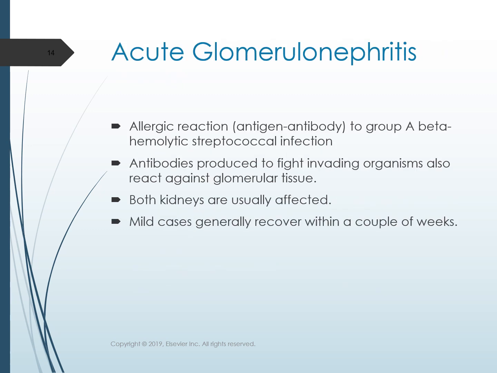Acute glomerulonephritis is an allergic reaction to a group A beta hemolytic streptococcal infection. It may appear after the patient has had strep infection, scarlet fever, or skin infections. Glomerulonephritis is the most common form of nephritis in children, and it occurs most often in boys 3 to 7 years of age. On page 695, table 29.3 will compare nephrosis with AGN. The prognosis for AGN is excellent.